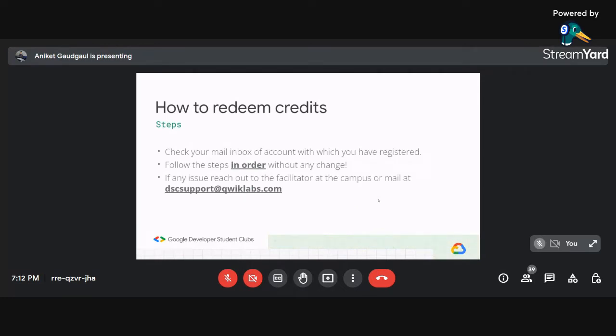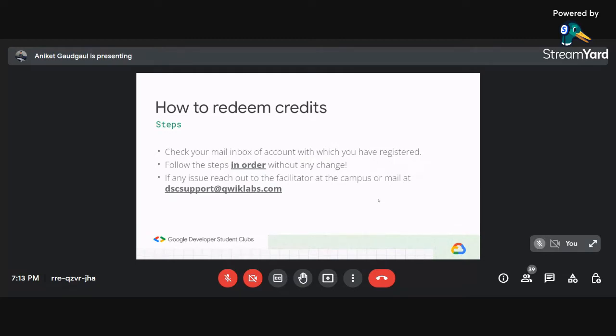So what are the steps to redeem these credits? Check the email inbox of the account which you registered for the campaign, the one you registered for the Skill Boost account, you might have created a new Skill Boost account for this campaign. So check the mail inbox of that specific account. You will be receiving a mail and you will need to follow some certain steps to claim the credits.